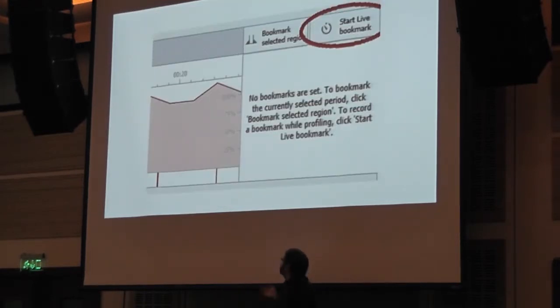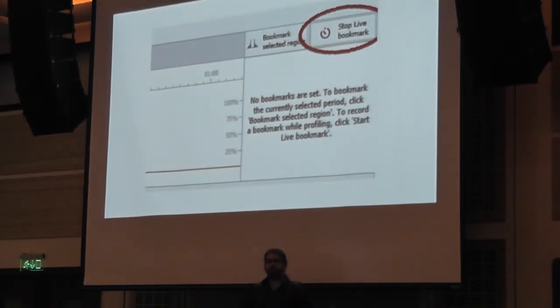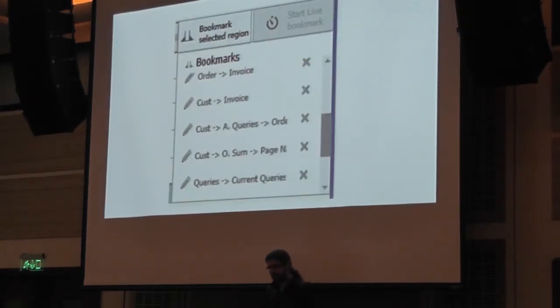And what I did is I basically use live bookmarks. So I'd start a live bookmark, do the page navigation or whatever action I needed to take for the slow page. Then I'd stop the live bookmark, I'd edit the name, and I ended up with a list of these bookmarks of all the navigations between the slow pages. Dead simple. I mean, here's an example of what I found.